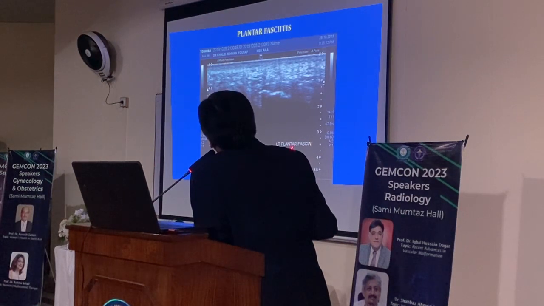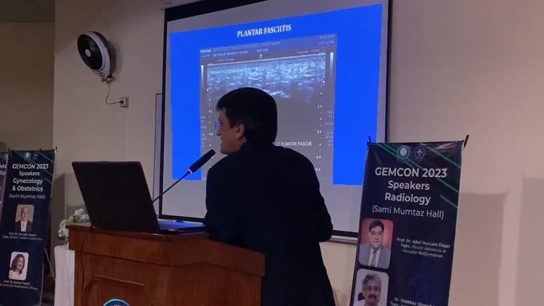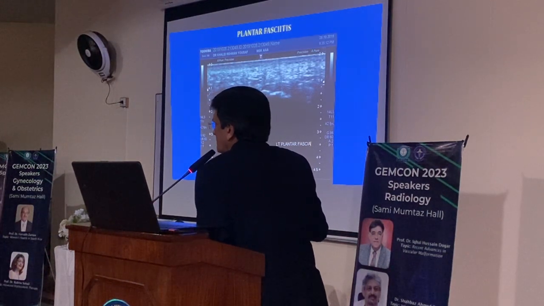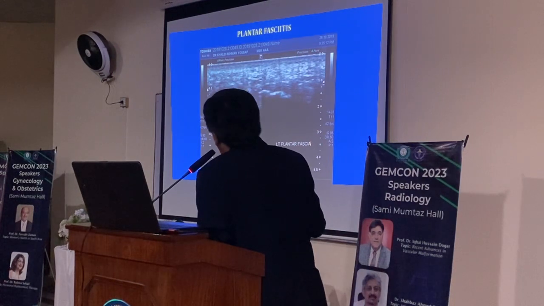diagnosis on the ultrasound. So this is the left lateral fascia, this is the fascia, it is normally less than 4 mm, but on the affected side, if you see carefully, this is 6.8 mm. This has gone thicker, the fascia line is thicker as compared to this. This is a very common problem. If it's not treated clinically, it doesn't improve, we can do a steroid injection under ultrasound guidance.